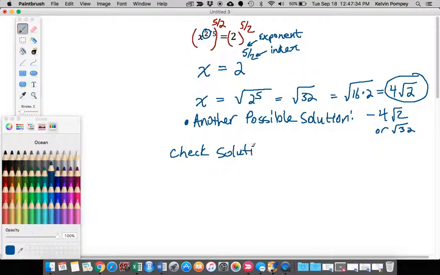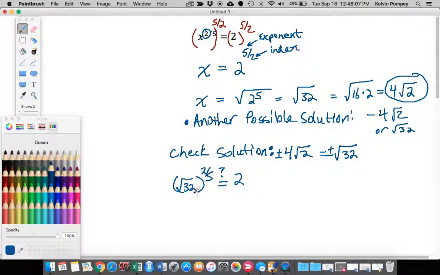Now, one of the things that makes it difficult is that when I check plus or minus 4 square root of 2 written in this form, and I'm going to raise something to a 2/5 power to check it, it's going to make things a little bit harder to look at. And so I'm going to change it back to the square root of 32. And I'm going to check to see if the plus or minus square root of 32 are my solutions. And so I'm going to go back to my original equation, square root of 32 to the 2/5. I want to see if that equals 2.